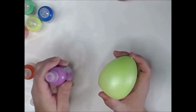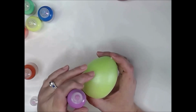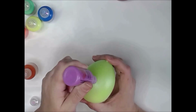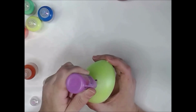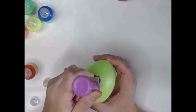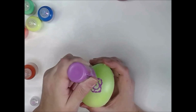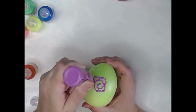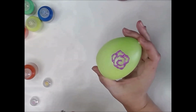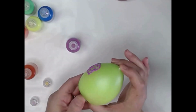Alright, for this candle, I'm just going to be making some freeform flowers on here just to give an idea of another way you can decorate these. And to do this, I'm just going to be laying out some squiggly lines. Which isn't hard to do with these. Alright, and I'm just going to be going around the candle in that manner with some different colors, making some flowers.